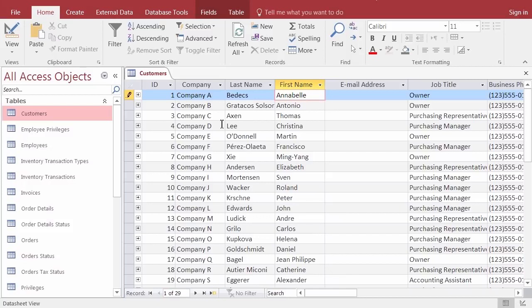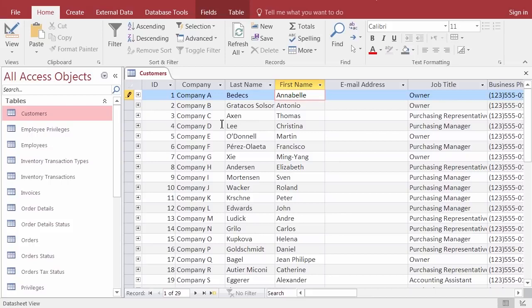And one of the big reasons for that is Microsoft Access, unlike Excel, is built to be a multi-user program. In Excel, if one person has a file open and another person tries to open it, they will get a read-only copy. In Access, that's not true. So as soon as I change a record and tell it I'm finished editing it, it will save it right away, and the other people who might be working in that table, it'll take a couple of seconds, but they'll be able to see the new data.